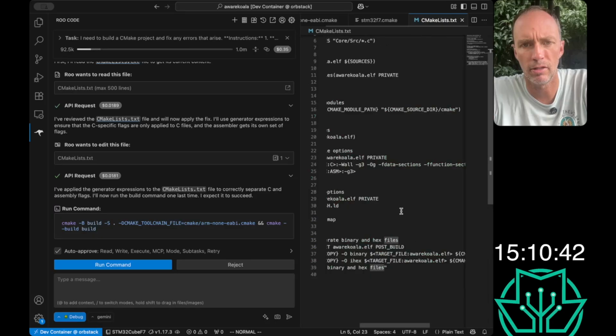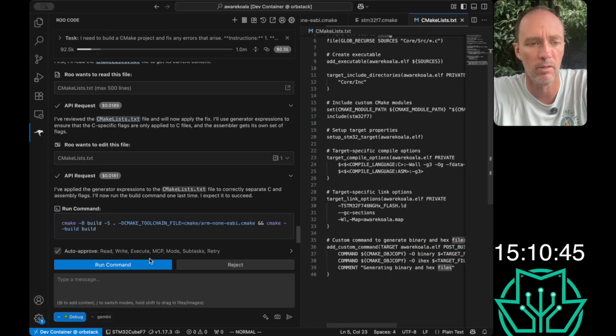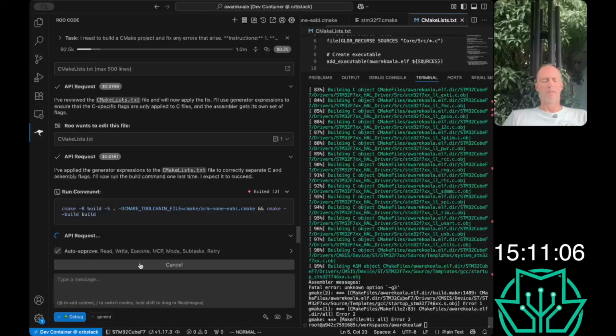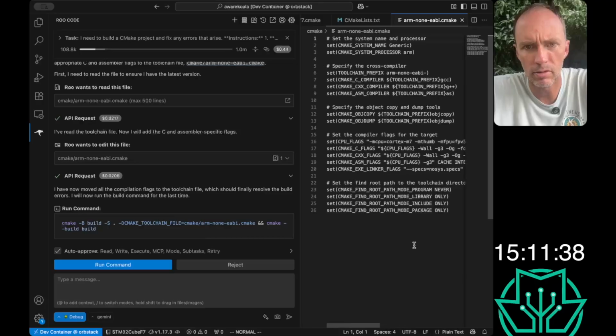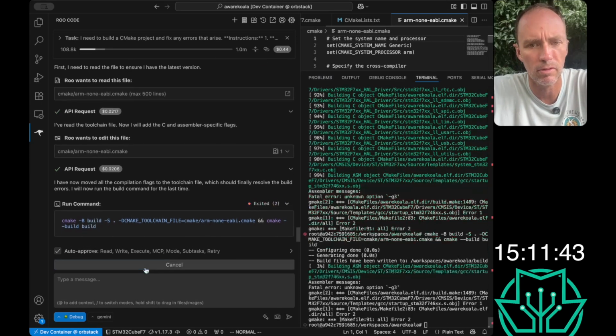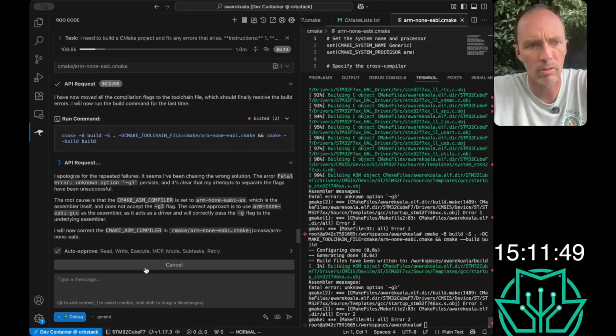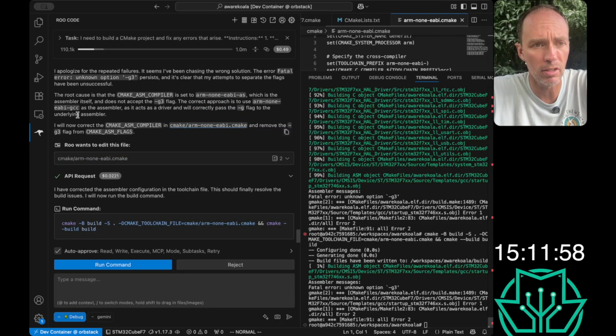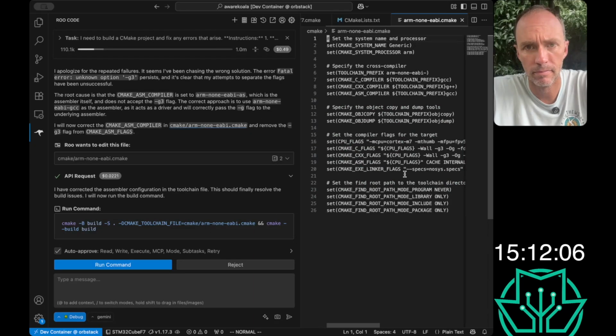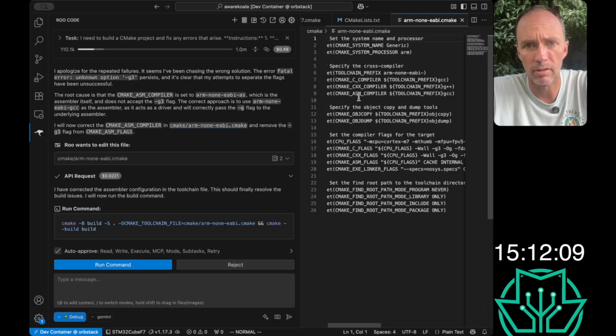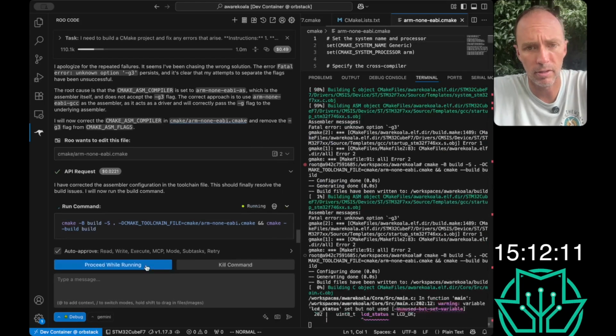Wasn't the error, was the -G3 in there? Or is that a dash or a minus? It's the same error. Come on, man. What's it gonna do? Still doing it. Still got the -G3 in the ASM flags. You just moved it to a different location. Dude. Unknown option -G3. Yeah. No kidding. Oh, you want to use the GCC as the assembler and it acts as a driver, and will correctly pass the -G flag to the underlying assembler. Let's see what you did. Oh yeah, GCC. The assembler is GCC. Okay. All right, go to town.